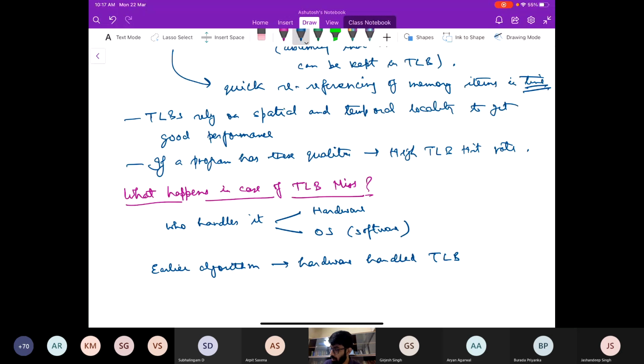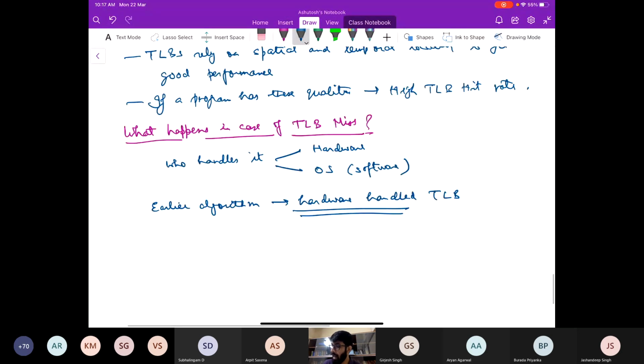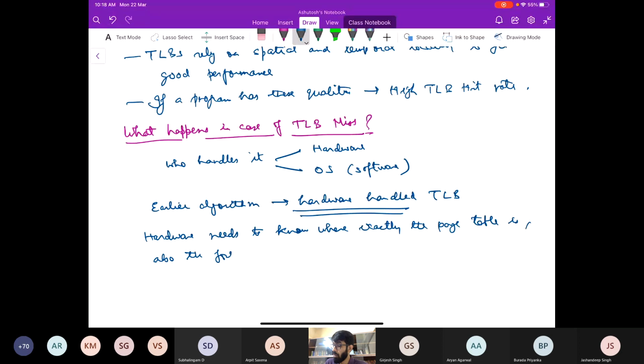So we are talking about hardware handled for now, and now to take care of a miss in case of a hardware handled TLB, the hardware needs to know where exactly the page table is, and also the format of it, like size of page table entry, etc. Okay.